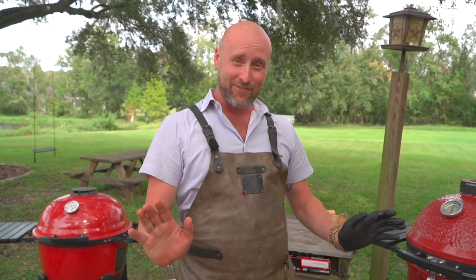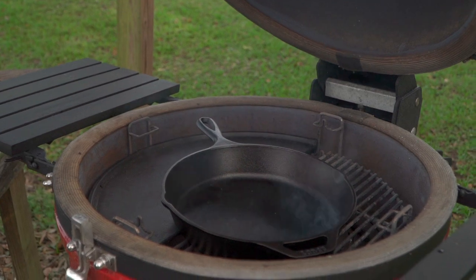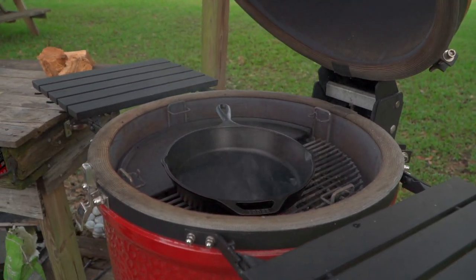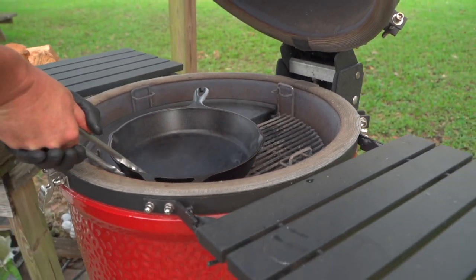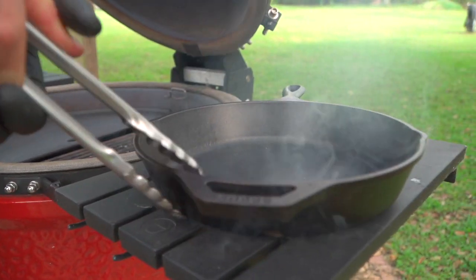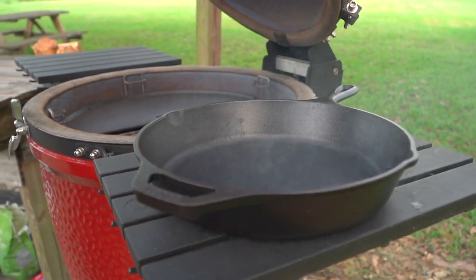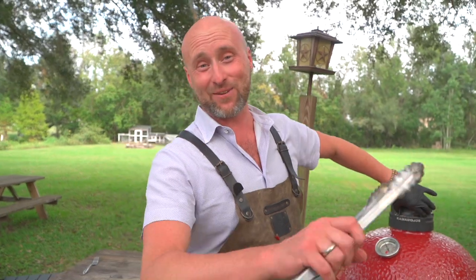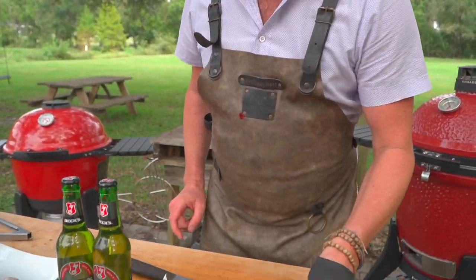Grill is set at a stunning 500 degrees Fahrenheit — and that is smoking point. We're using the Kamado Joe Classic 3 today, which has metal shelves so I'm not afraid to pull this pan off. We're gonna put some butter there in a minute, but if I put butter in there right now it would burn up. So while that's cooling down I'm gonna shut my dome. Instead of 500, let's do a stunning 450. Stabilize your grill at 450 degrees.